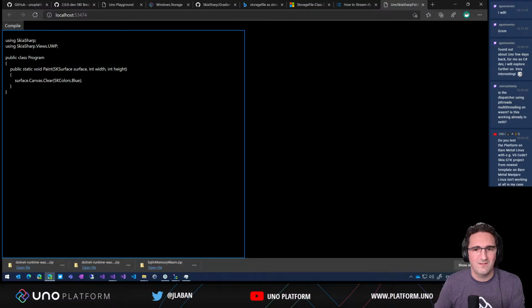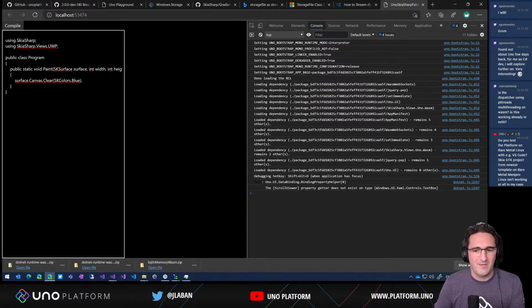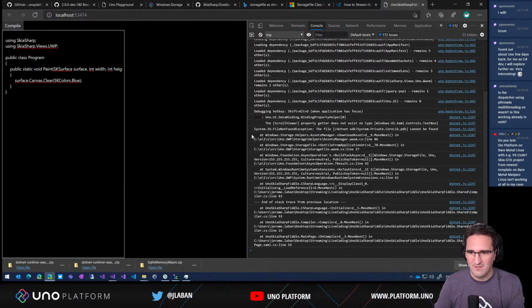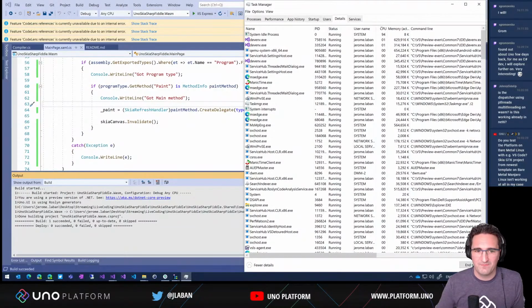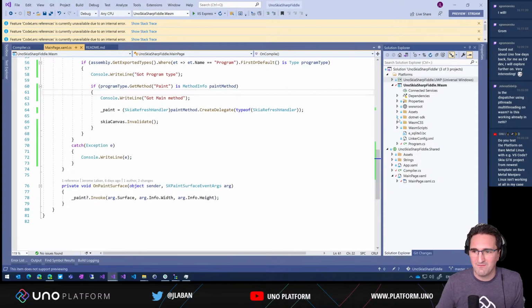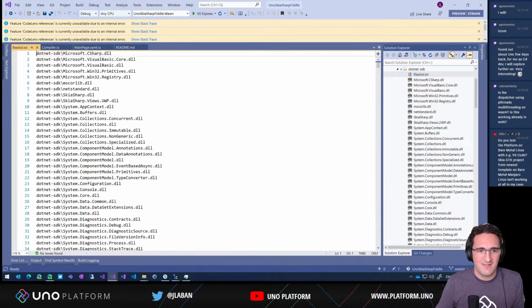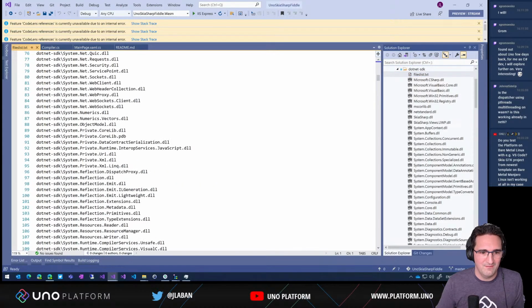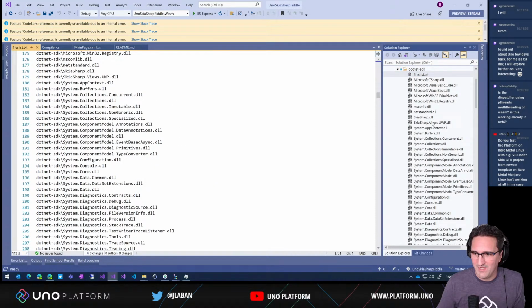Okay, so let's take a look again. We compile, what happens? Okay, it fails. Okay, the file PDB cannot be found. Oh, yes. That's a good one. Okay, so that's a good reason. The reason for this is that the files list is too aggressive, and there are PDBs in that list.